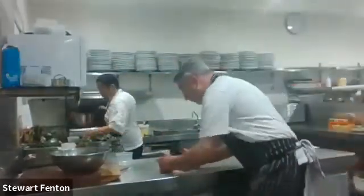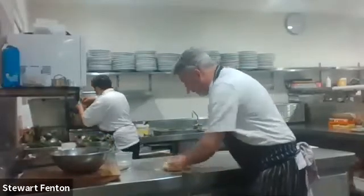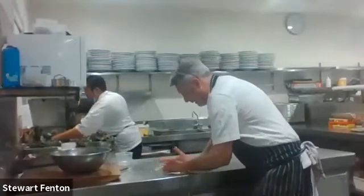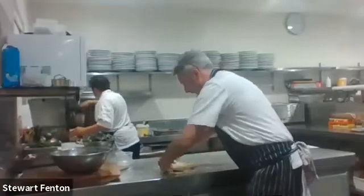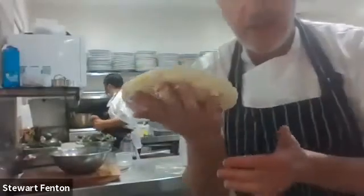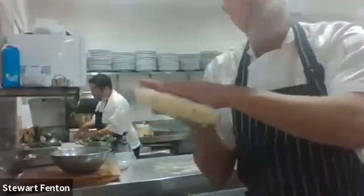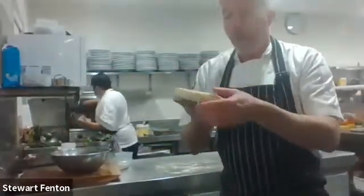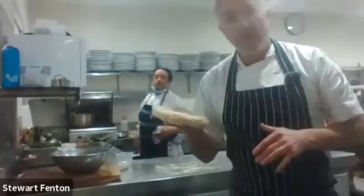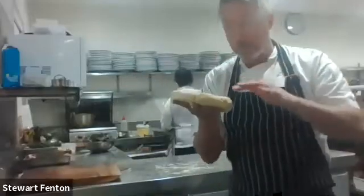Literally, what I've done here is pulled it together, and what I like to do is press it down so it's nice and flat, kind of putting the edges together. So I've got a thick, rough pastry disc, and the reason I press it down is that we're going to put this in the fridge for, ideally, overnight, but at best 3 to 4 hours. What that does is allow the gluten strands to relax, which is what I'm telling you about.